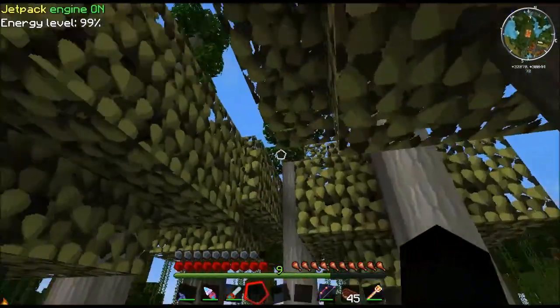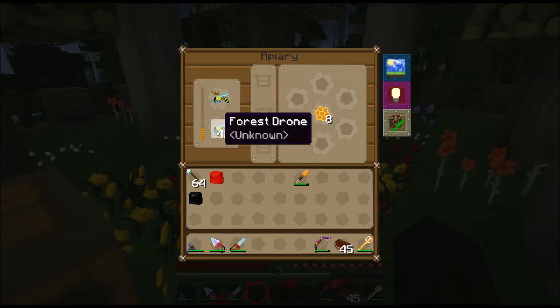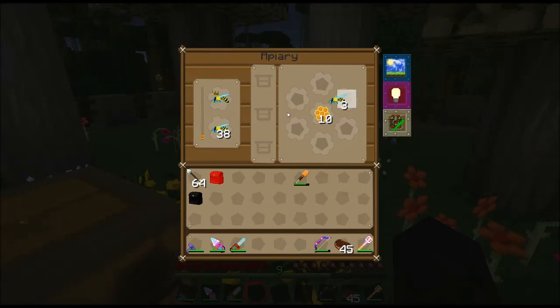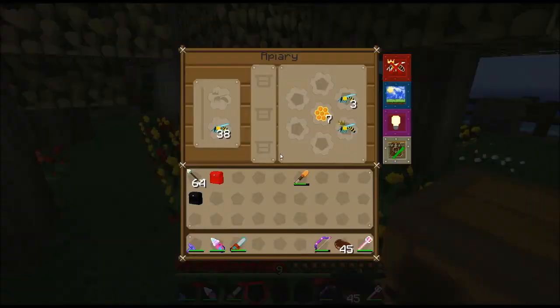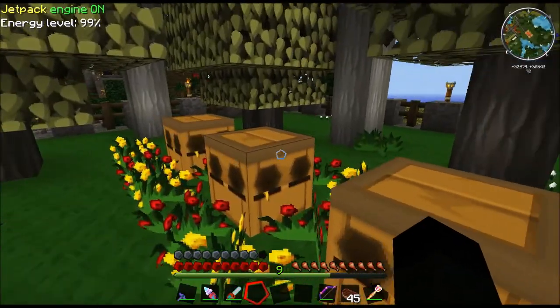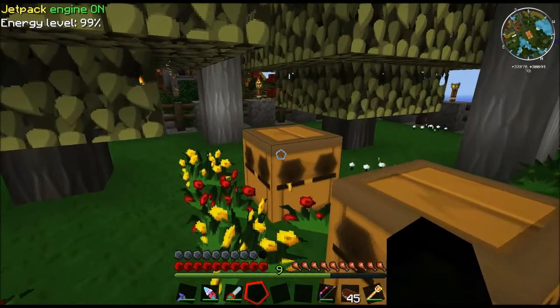I've started trying to get into bees. Well, not so much bees as such. I'm just running standard forest bees. I'm not trying to crossbreed those at all at the moment. Mainly because I can't be bothered when they screw up on the biomes and they don't like the one they're in. So at least with these guys, I always know they're going to work.